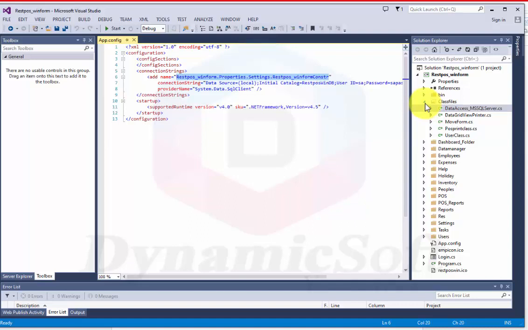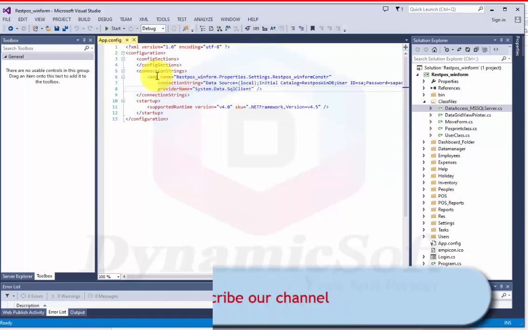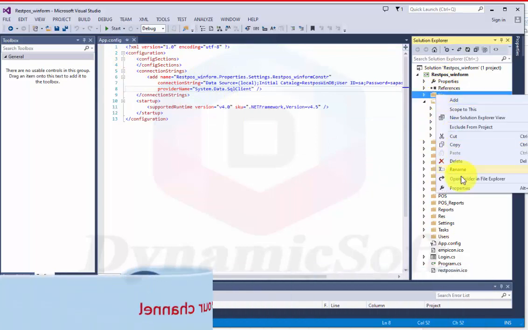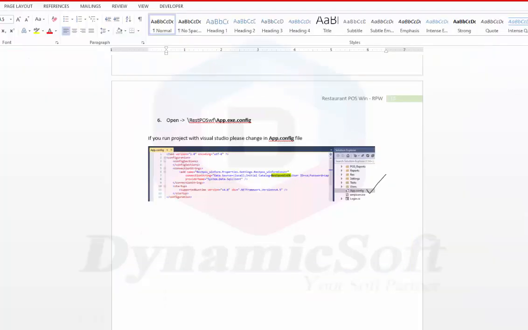That is very hassle. So this is the good way. If you update, or if you change your database server or cloud server, you just have to change only the configuration file.